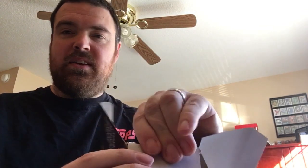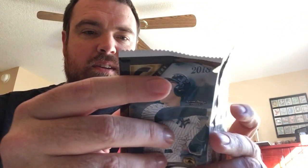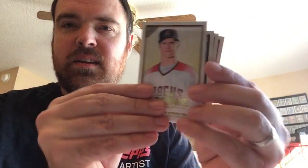I have a blaster of Topps Gallery. It just came out a couple days ago, Walmart exclusive. I normally just collect vintagey baseball cards, but I also collect art stuff, being an artist myself. So I thought it'd be fun to do these on video. I cheated and I opened two already, but I'll show you what I got. Most of them are still sealed. This one I opened last night.